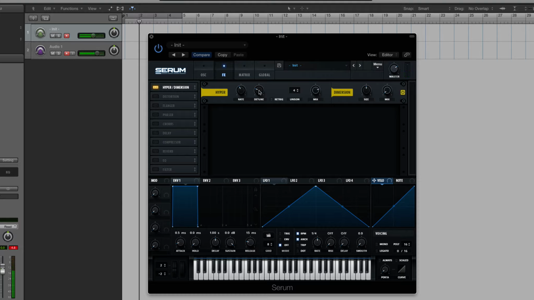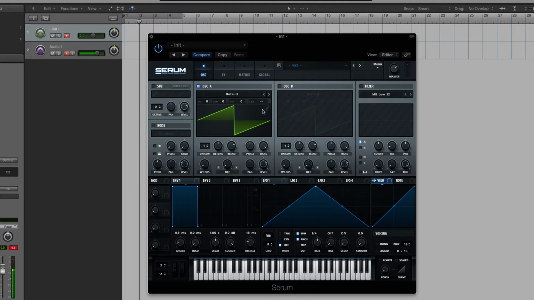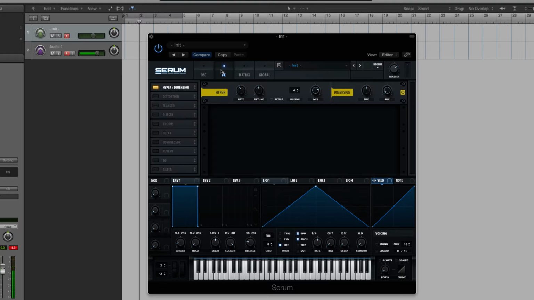let's turn the mix up, turn the detune up. It sounds like we're actually using different voices of unison and detune in the oscillator, but we're not. So one reason you can do this is, if you guys are on an older machine or an older computer, this saves processing power because this is a pseudo unison. It's not actually creating voices of unison. It's kind of just emulating that sound.